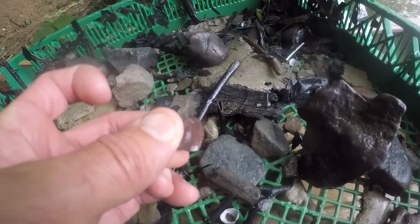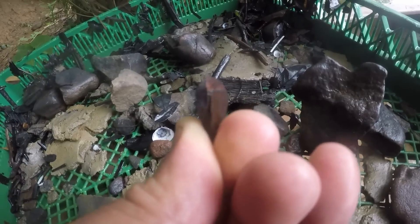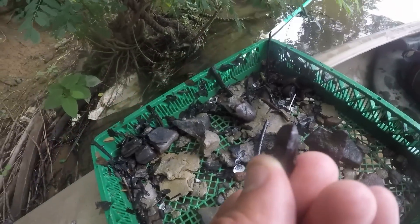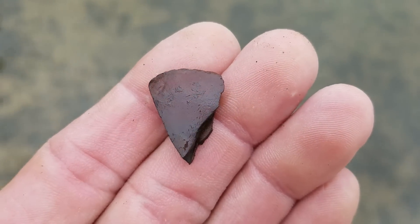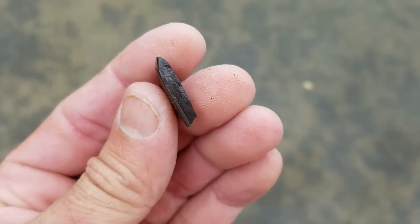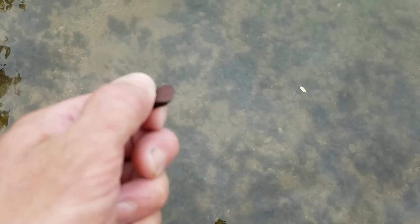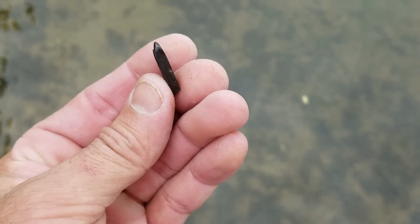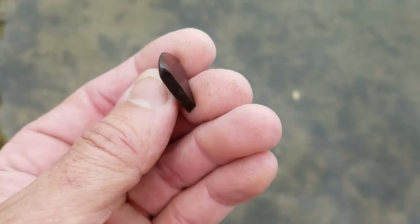It's almost like steel - it could have been hafted right into something. When I talk about chisels, this is probably one of them. I'll show it with a good camera and show you the working on it - it's just razor sharp right there. That's cool. It's nothing spectacular but it's kind of cool.